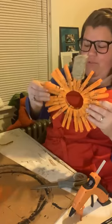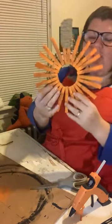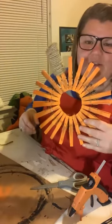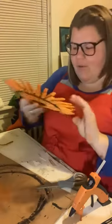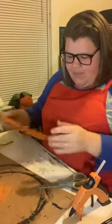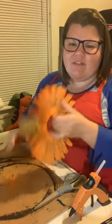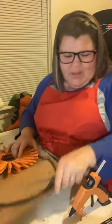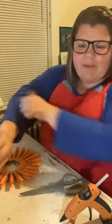All right, so here's where we're at so far. Just gonna separate these guys out a little. So we've got our little pumpkin so far, and then we're just gonna stick a big bow here, and I'm probably gonna later on put a hanger so that it hangs a little crooked, okay? Just work with me. I think this is kind of a cute interpretation. What do y'all think? Is this a pumpkin? Can y'all work with me and make this feel like a pumpkin? I think we can work with it. You let me know though. Does it look enough like a pumpkin?